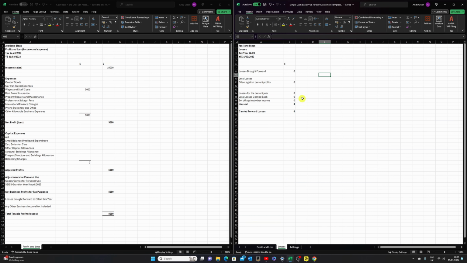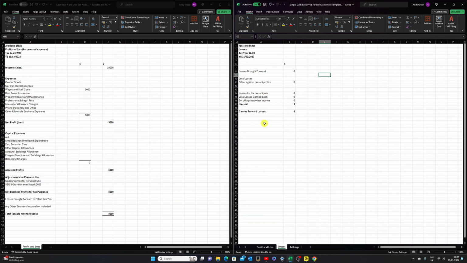So we'll put them in, but they won't really be relevant for cash basis, because cash basis, unless it's terminal year, you can only carry them forward to use against future profits of the same trade. But we'll build this anyway.